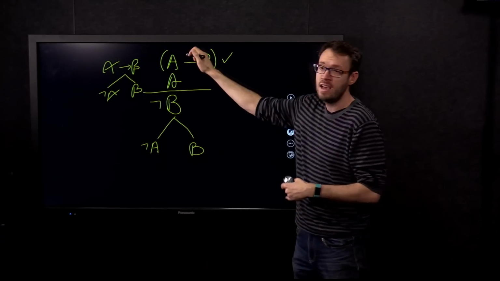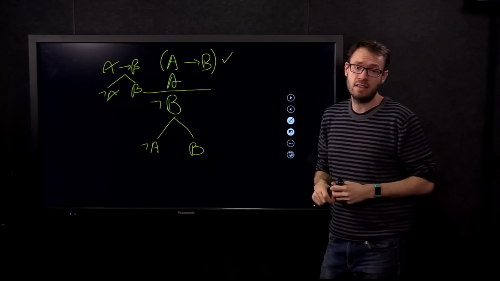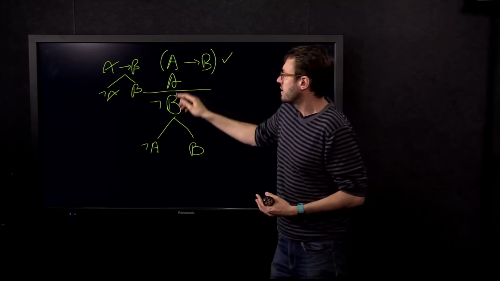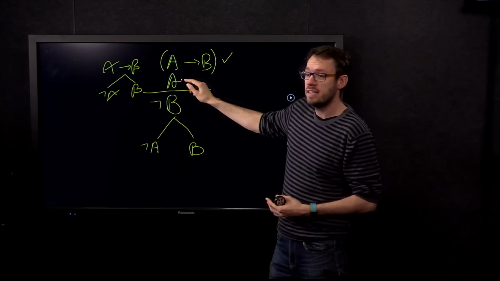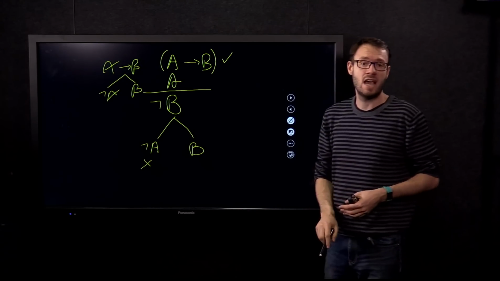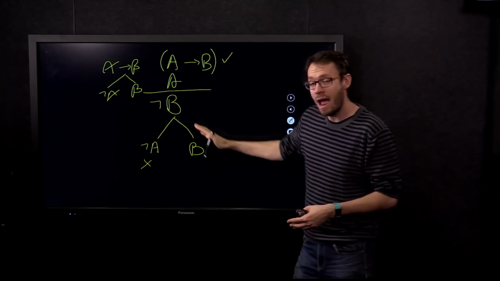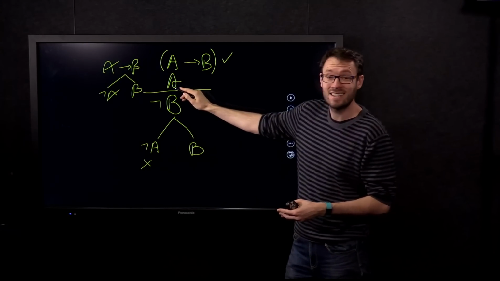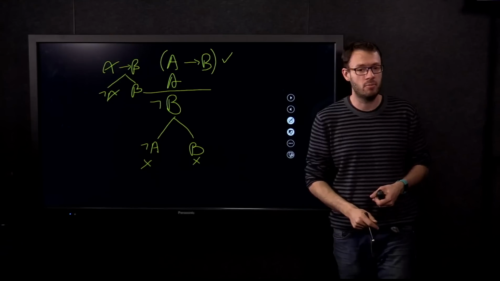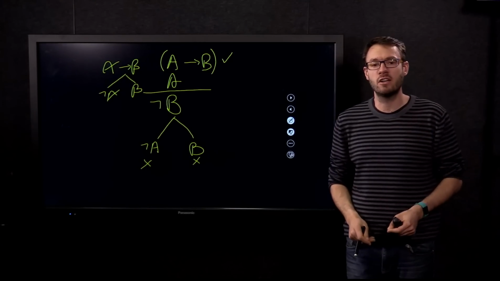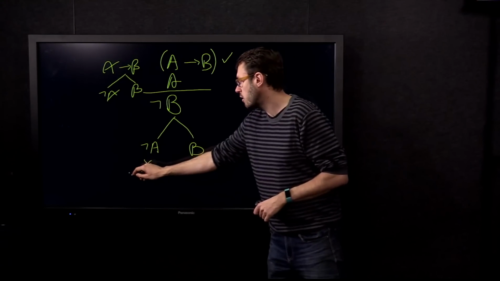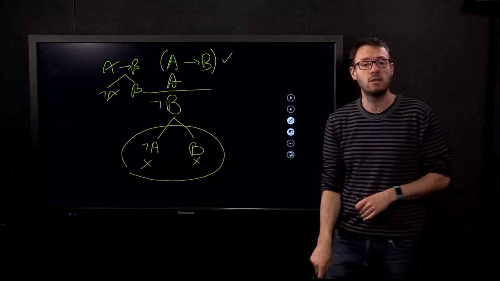So if we look down this tree, we're looking to see if anything can close in order to work out whether the tree is completed or not. Look down this left-hand branch, what we see is we've got a basic proposition A and its negation, not A, and so we're going to close that left-hand branch. We look down this right-hand branch, we've got a basic proposition B and its negation, not B, and that's a contradiction, and so we're going to close that branch. Now remember what I said a moment ago about what absurdity looks like in the truth tree system. Absurdity is the closure of every branch, and that's exactly what's happened here.